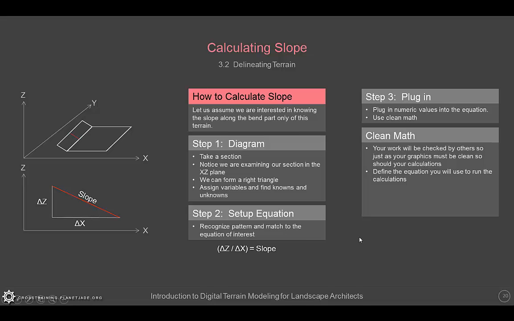You want to define exactly which equations you're using. That way people who are looking at your math, especially if you're working on a project that's rather expensive, can check it. You definitely want people to check your math. And you want to define your variables if it's not obvious, and then plug in values into the equation, and then go to solving, and then I'm going to show you some examples of exactly what I mean.